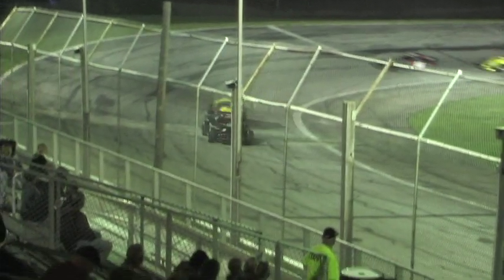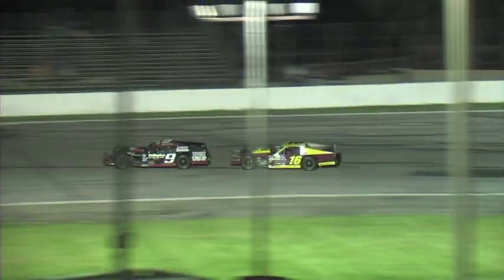And down on the inside, Aaron. Inside of Jason. Nope, no room. 9 and 16 still. Your lead pack cars. Yeah, they might be brothers, but no friends right now. The 16 of Aaron Timmerman has caught the back bumper of his brother Jason as they pulled away from the rest of the field. They're all alone up front as they work their way off of four. Halfway. Actually, last time by, so we're 16 laps in, 14 to go for Jason Timmerman.